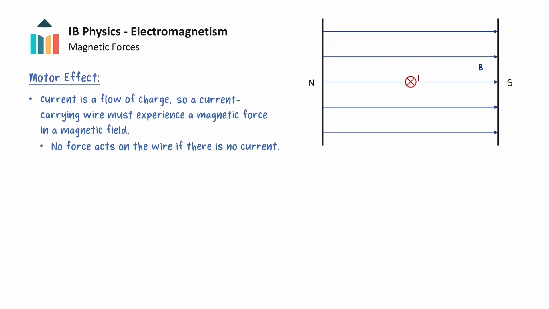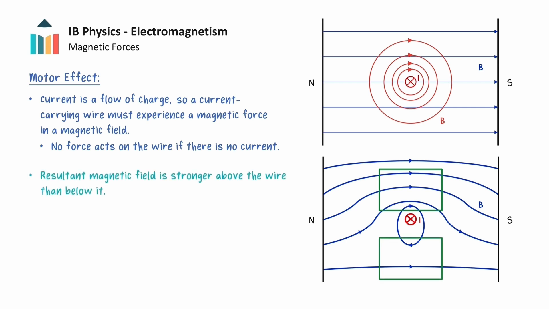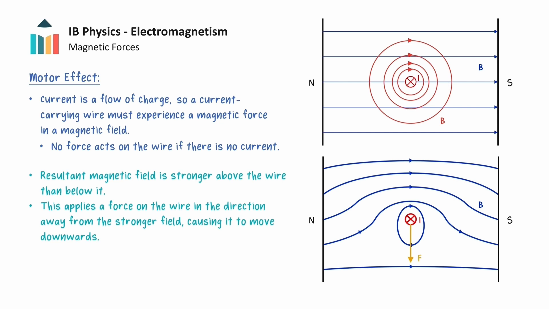When a current directed towards the screen is passed through the wire, a circular magnetic field is produced which has a clockwise direction from the right-hand grip rule. This circular field will overlap with the external field to produce a resultant magnetic field. The resultant field is strengthened above the wire, since the magnetic field of the wire points in the same direction as the external field. But below the wire, there is some cancellation of the fields due to them pointing in different directions. The imbalance in magnetic field lines will result in a force on the wire in the direction away from the stronger field, so in this case the wire will move vertically downward. This magnetic force on a current-carrying wire in a magnetic field is known as the motor effect, and is used in rotating wires in electric motors and producing sound from loudspeakers.